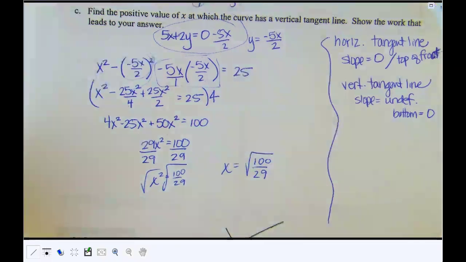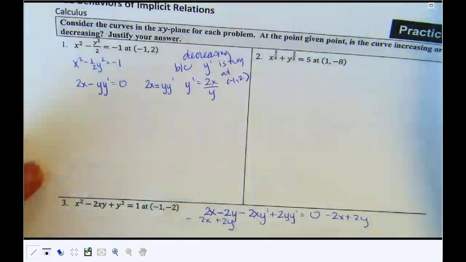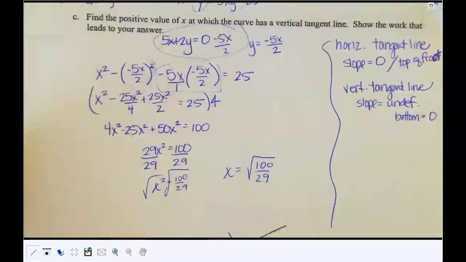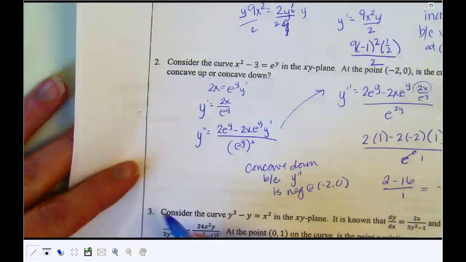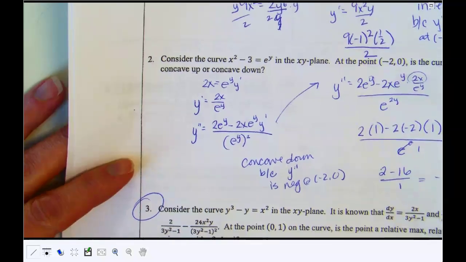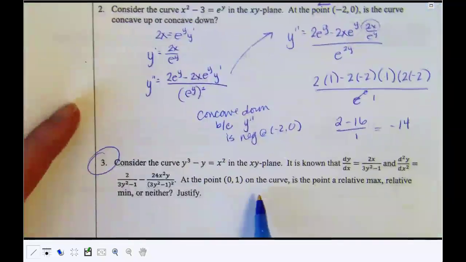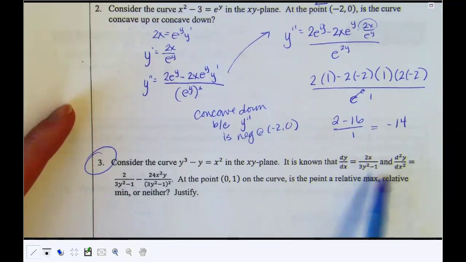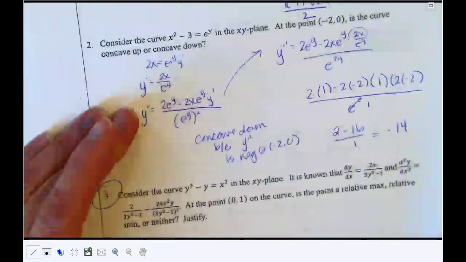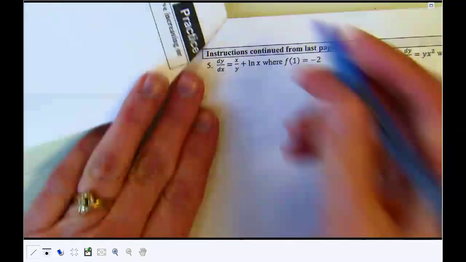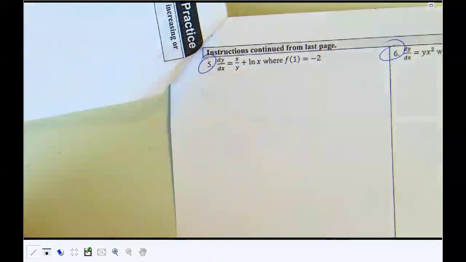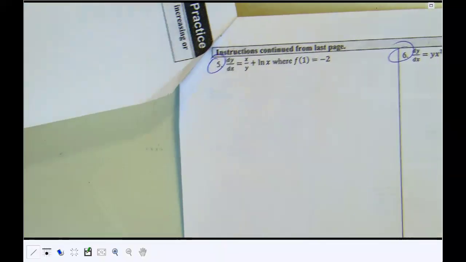Okay, I'll put that back just a second. Your homework is 2, 5, and 6. You're welcome. Just a second, there's another 2. Oh, I want you to do number 3 on the front. I lied, so there's 4 questions. Listen, this one is easy because you're given the second derivative. This is super easy. So 2, 5, 6, and 3 on the front.